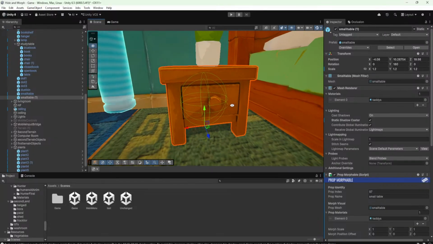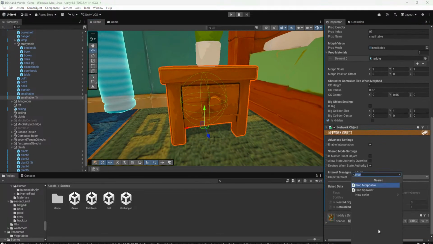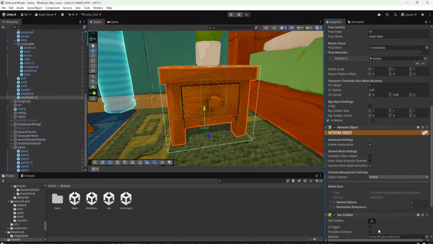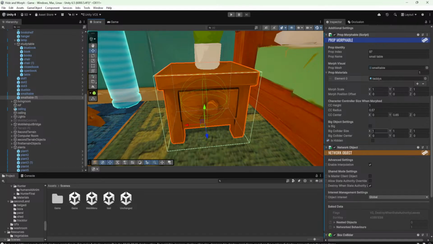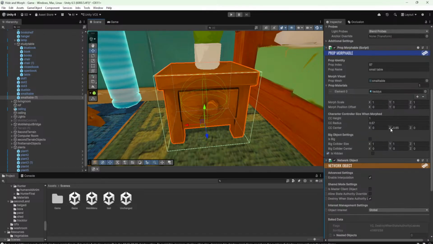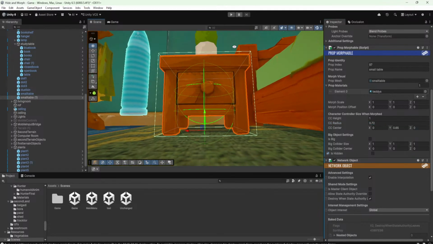Maybe we can. Where's the box collider? We need a box collider for this as well. Yep, and for the character controller, we need a bigger radius. Yes, this looks fine.